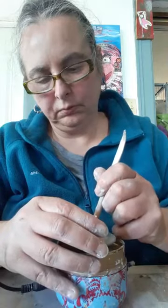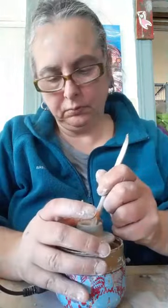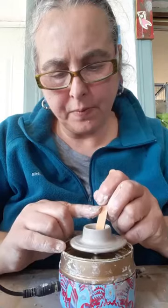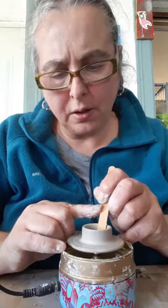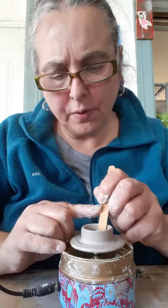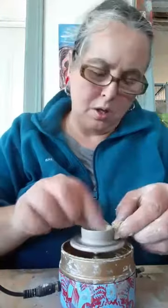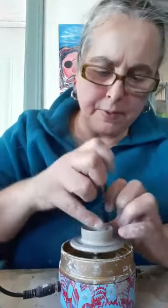Speed. I wonder if I can go in with this and flatten that. Ooh, yeah. That makes a nice bottom. Alrighty, so last time I did it with my pinkies. Let's see if I can do it with my pinkies again.